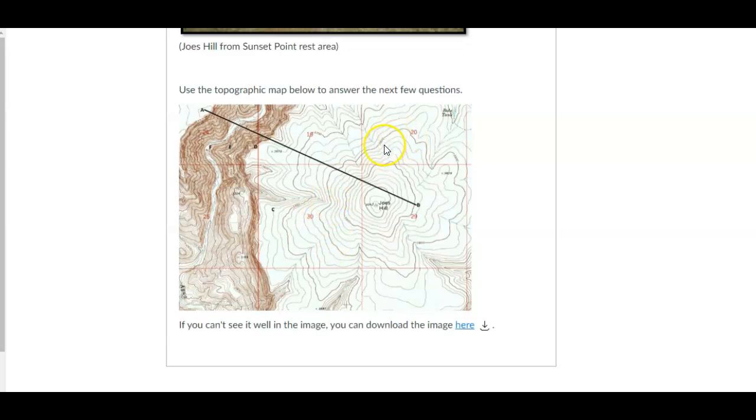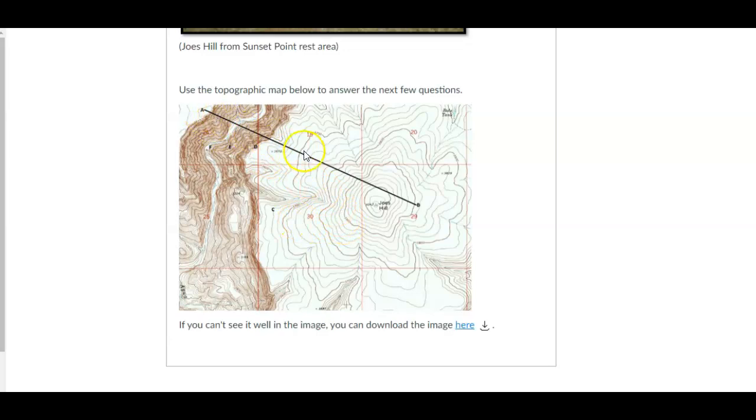They do have some numbers embedded in them at times. Not all of them do, but some. And that tells you feet above sea level. And so you want to know what's called the contour interval on this map, and it varies from topographic map to topographic map. So you want to learn that in the previous pages. You also learn about what's the difference when lines are really close together as opposed to far apart.